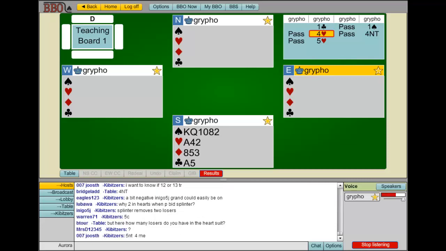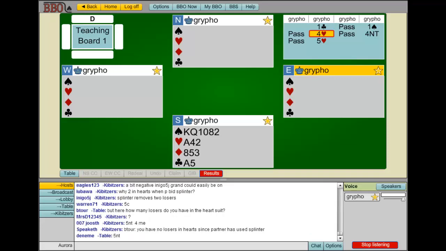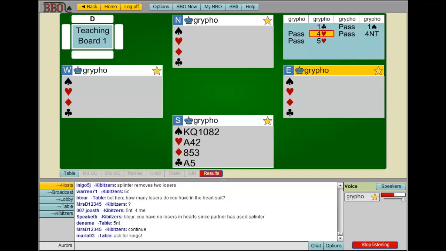Partner bids five hearts. Five hearts promises two aces, and it also denies the queen of spades. What bid should you make next? I see one person suggest five no trump, but let's hear a couple of opinions.